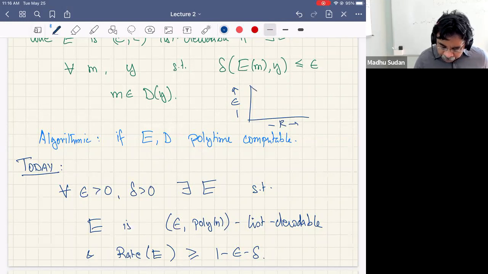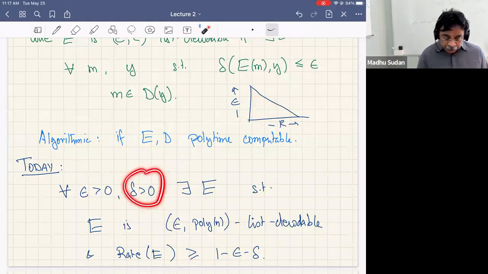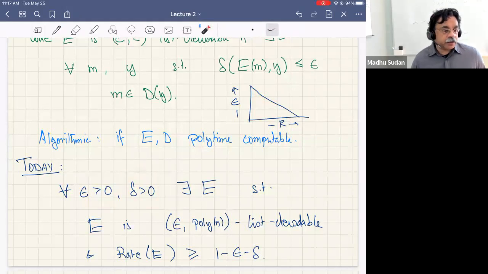And we proved a limit saying you cannot get up to this line or beyond this line. And delta today is going to be just basically measuring our distance from the line in some sense. Okay, so it says how far from this line do you want to be? And we'll get you that. So you get to choose any delta which is positive. You get to specify what is the fraction of errors you expect. And that fraction of errors can be corrected with lists of polynomial size.